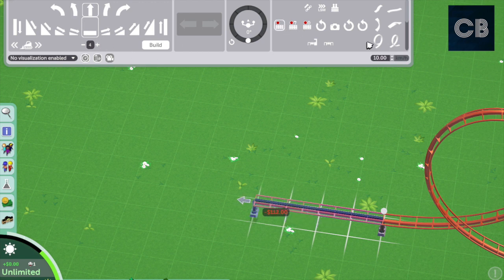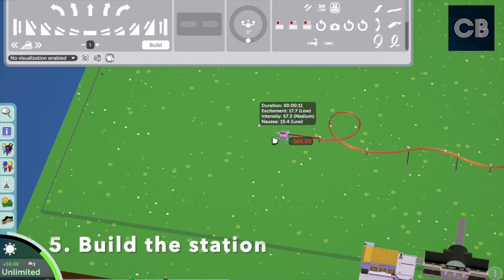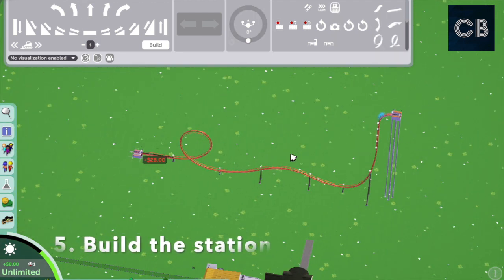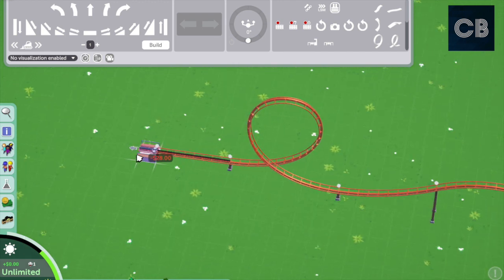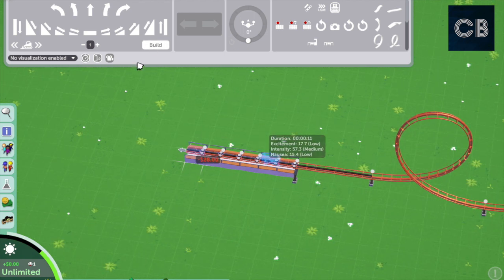So we're going to do a couple pieces like this. Fab. Then we're going to add the station. Although we already have a piece of station here at the top, this will be deleted, and actually this will be the main station for the coaster. So we're going to add in maybe 5 or 6 tiles long. 1, 2, 3, 4, 5. Let's do that. That's perfect.